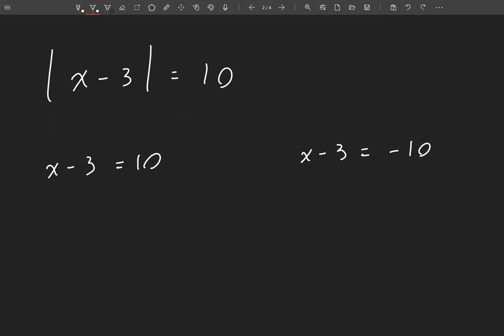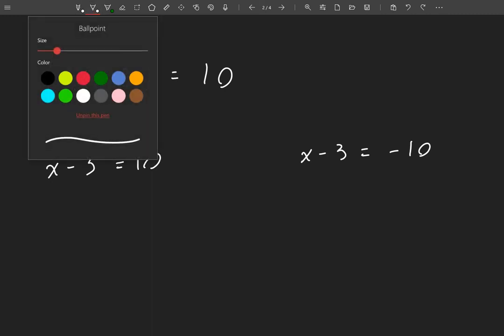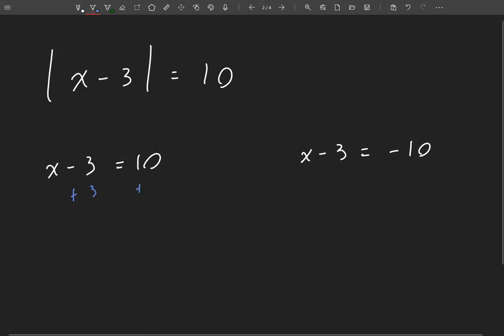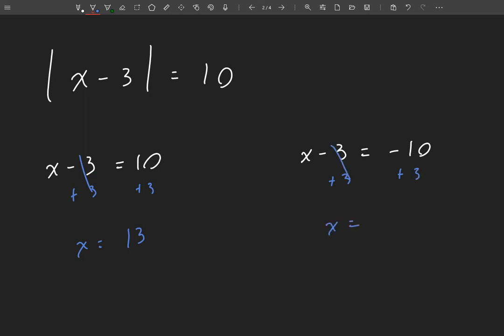Okay, so now I'm just going to work it on the left. Let me use my color again here. Plus 3, x equals 13. On this side, if I add 3 to both sides, I get x equals, that's a negative 10 plus 3. I am decreasing the negativity of this negative 10. I'm taking a negative 10 and adding 3 to it, so it's making it less negative, isn't it? So that's negative 7. All right. That's how it works. It's really not more complicated than that.